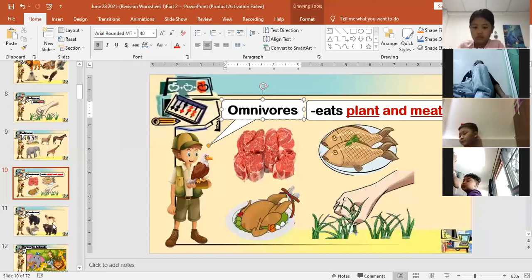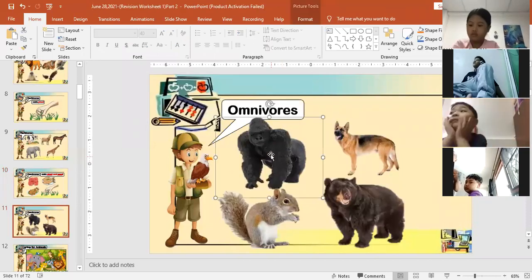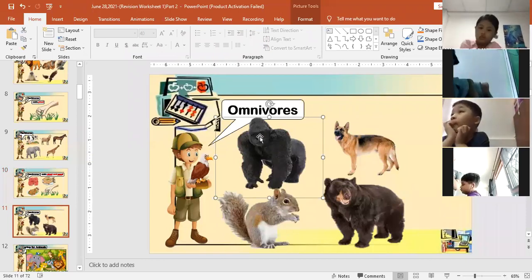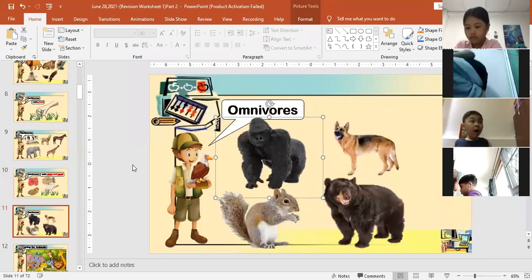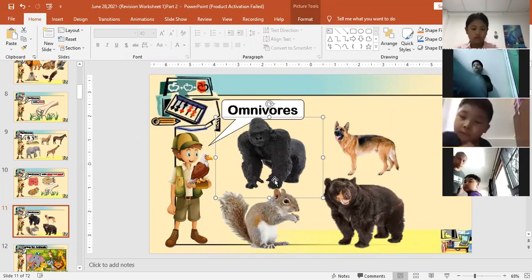Okay, next. What are these animals that eat both plants and meat? There are 4 animals that you can see here. First, we have gorilla. What plant does the gorilla eat? Just like the monkey.